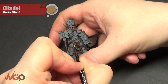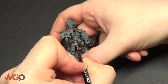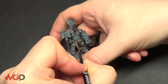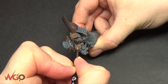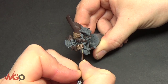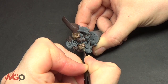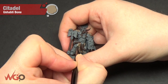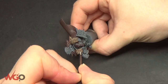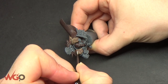I'm going to do the next highlight on the fur which is Karak Stone — done in the same way but you mainly want to pick out the tips. You could also do patterns — some black spots or stripes if you wanted to. The final highlight for this is Shabti Bone. You don't need to add this colour; I normally only do a base colour and two highlights as standard, but because this is a character model I've put an extra colour on in as many areas as I feel it's needed.